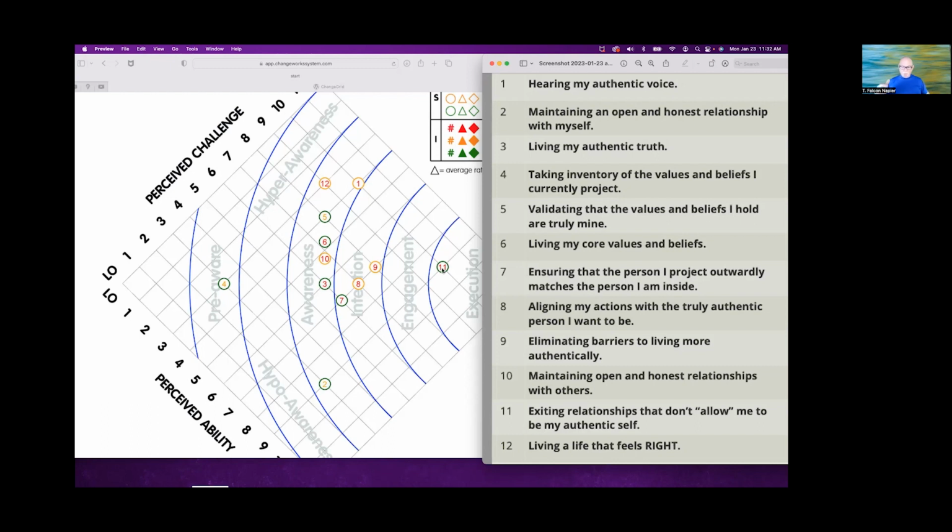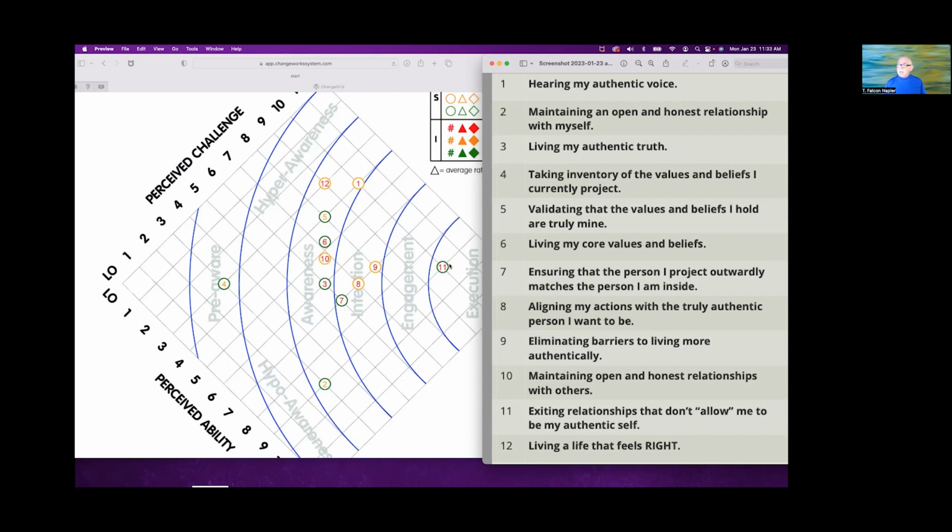So that's when you say, whatever it is that needs to be done, I'm going to do it. This area of the ChangeGrid is also the home of Olympic athletic performance. So people that are out there going for the gold recognize that they have a strong ability to do it. They've had to learn what they need to learn. They've had plenty of proof along the way. They know they have the ability to do it, or they wouldn't be there. But they do not underestimate the challenge of coming home with a medal or coming home with the gold. They know who they're up against, and they know they can't become sloppy, and they can't take anything for granted. They know they have to be on top of it.